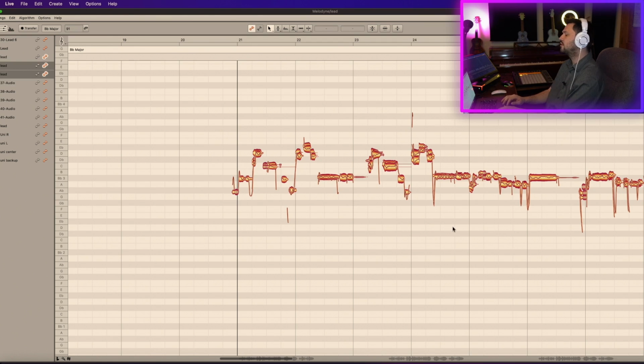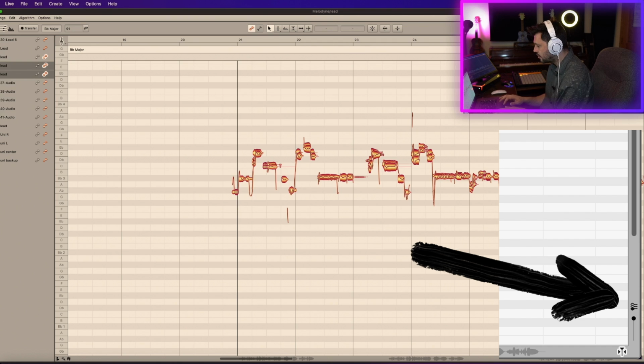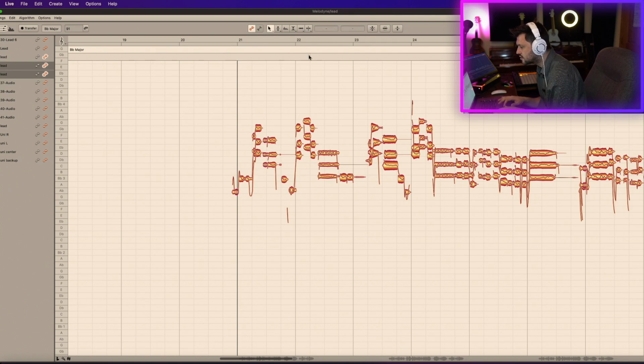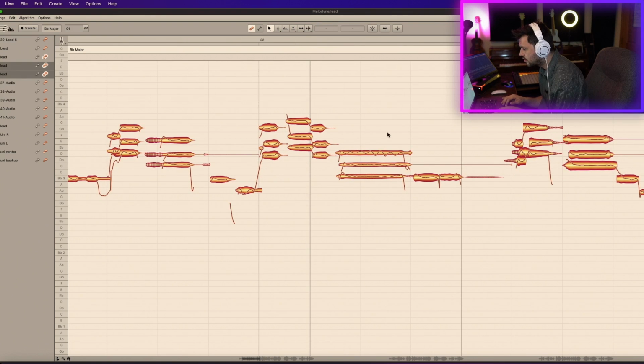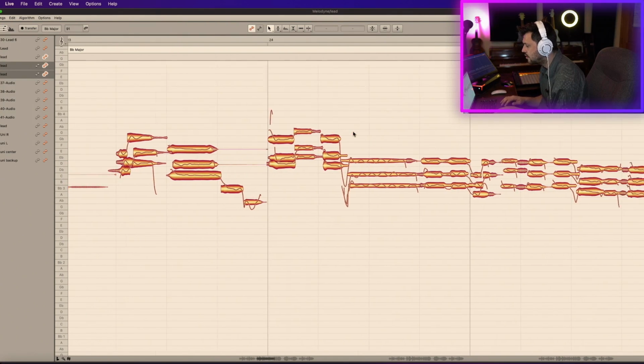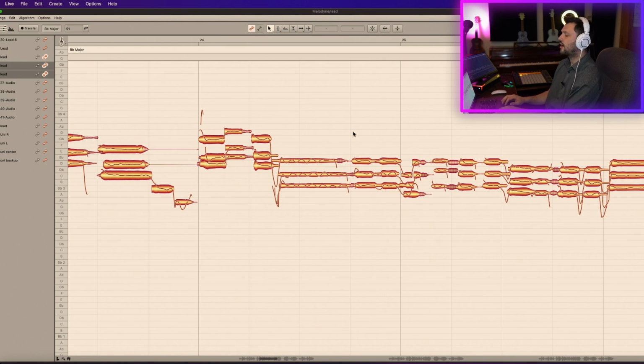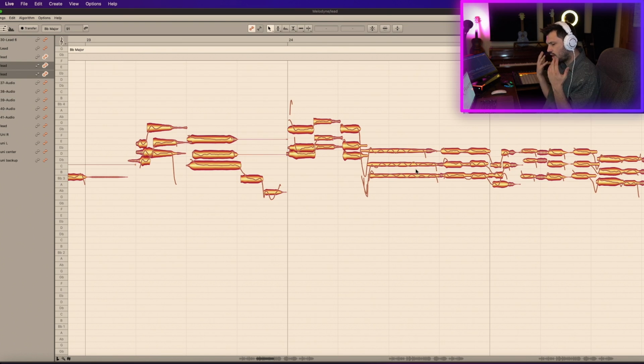Now there's another tool you need to look at. Down here, take your cursor and go down here to the unison separation tool. Alright, so this will give you a good idea of where your notes end and start and what you might need to correct. As you can see, the sibilant part here starts before the sibilant parts here and here. This can cause you to hear some weird things. You don't want that to happen. You want all the sibilant parts to be happening at the same time or completely remove them from the backup vocals. Sometimes I do recommend removing them from the backup vocals, but it depends on the case. In this particular case, we're going to keep them there.